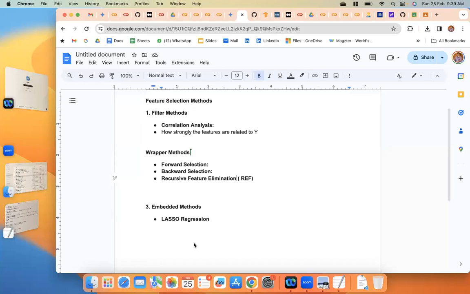Another way of solving this problem is using decision tree and random forest. Let me write it down here.